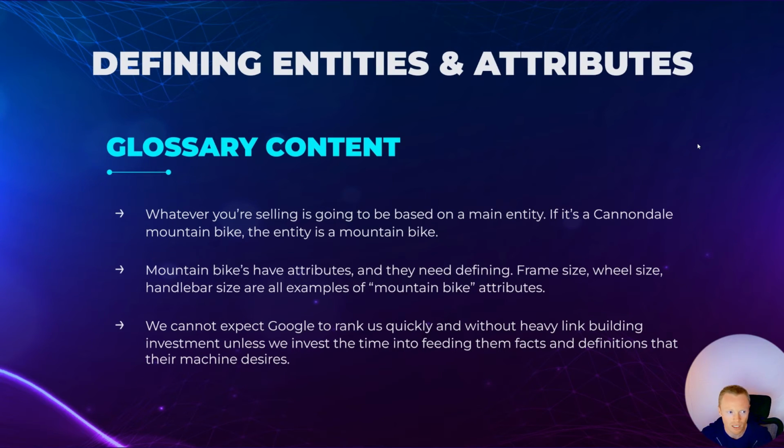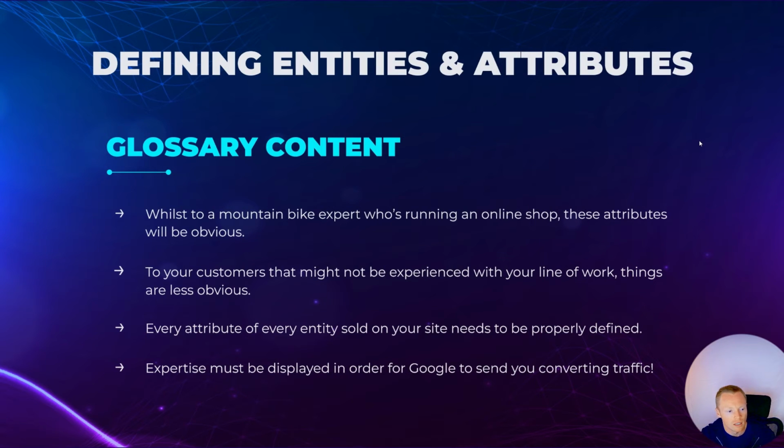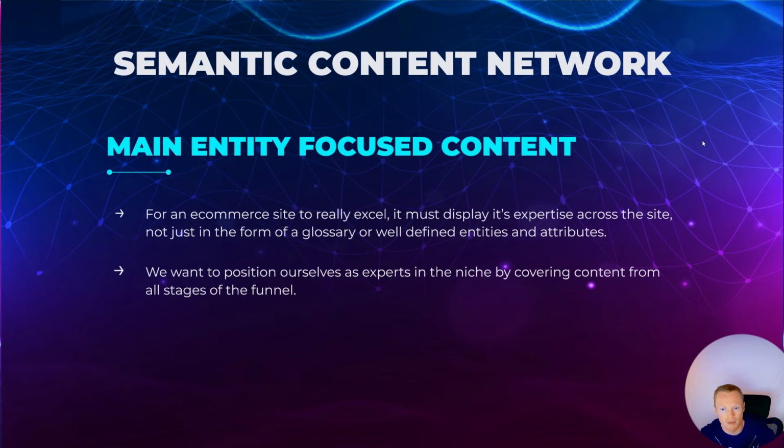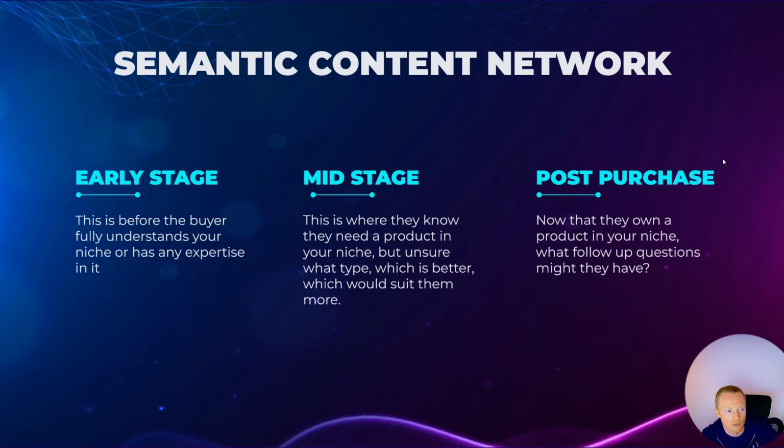The websites that do it really well, even those that don't have huge link profiles, they're the ones that will rank well. Next is going to be our most important area, which is going to be our semantic content network. So for an e-commerce site to really excel, it must display its expertise across the site, not just in the form of the glossary that we just talked about, with well-defined entities and attributes. We want to position ourselves as the expert in the niche by covering content from all stages in the funnel.